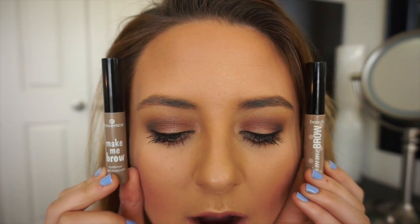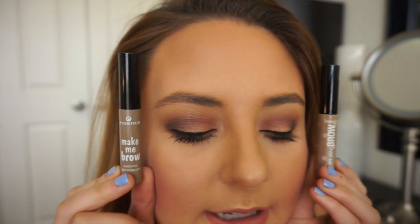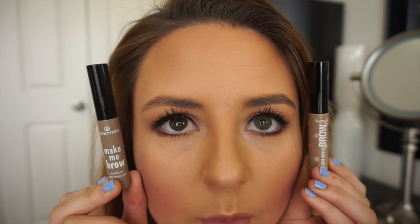Okay, so here are the two eyebrows side by side. You can see the difference. They both look really filled in. They both look much thicker. They have more pigment to them. You can tell the Essence side is a little bit lighter, a little bit more taupe than the Gimme Brow side, but I can definitely tell here at the tail of both brows that they're much more sculpted than they were before, and the hairs are much more structured. They're very stiff, very set in place, and they both feel very, very locked in like a brow gel should perform. Both of my brows feel exactly the same.